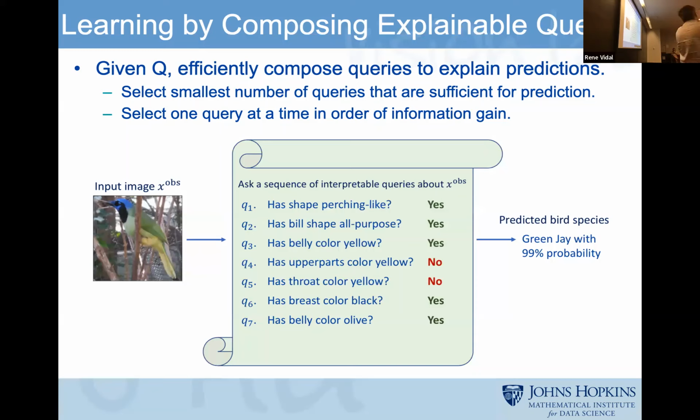At this level, the questions can be fairly broad and application dependent. I'm going to be giving a bunch of examples of queries that we have selected, but I can tell you the questions could be simply about selecting features. So it could be, what is the intensity of this pixel? Or what is the color of this pixel? Or give me the intensities of this patch. It could be in a document, is this word present or not? It could be attributes, like in the case of images here. Or it could be questions about the presence or absence of an object in an image as well. In the medical domain, think about it, you ask the patient whether they have this symptom or not. And so at this level, there is just a large query set that is given to me.